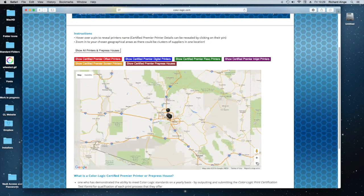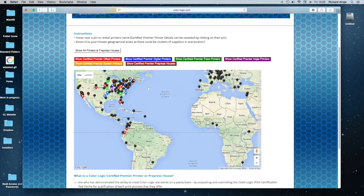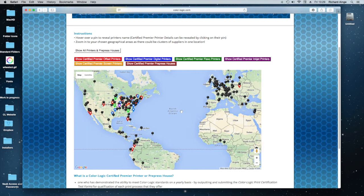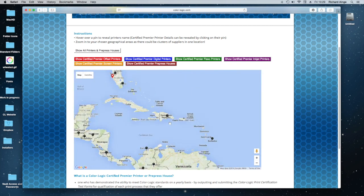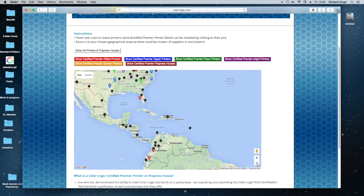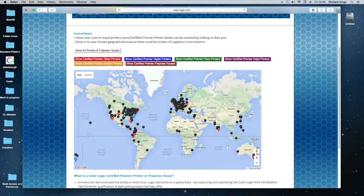So if somebody sees another printer on there, and this is what we use it for, it's what we like to call malicious marketing. By listing all the printers on here, it's great for us to be able to push designers and brands. So if a brand says to us, who's got a license in Ireland? We can pinpoint them to a customer here in Ireland. But we also know that printers look at this map. So if they see a competitor on there, like this one in, say, Dominican Republic, there might be another printer that goes, right, I need that technology because I don't want to run the risk of losing a customer. So it helps to sell the system by putting down where all these customers are located. So there's multiple uses for this map.